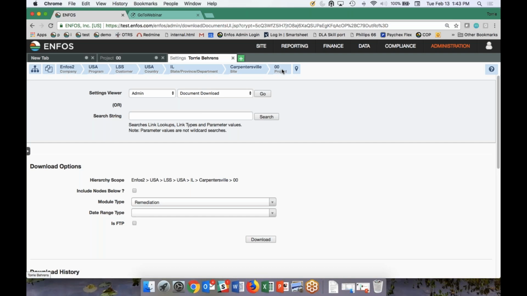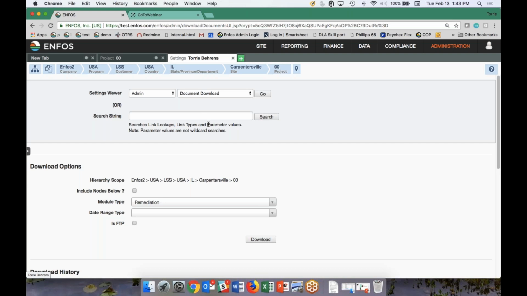All right, so talking about this bulk document download, I wanted to transition into additional document options. Some of these require a price and a proposal from ENFOS, but it's a good opportunity for us to review some of the items we've done for some other clients and to remind you that these features are available, so contact ENFOS if you are interested in this information.